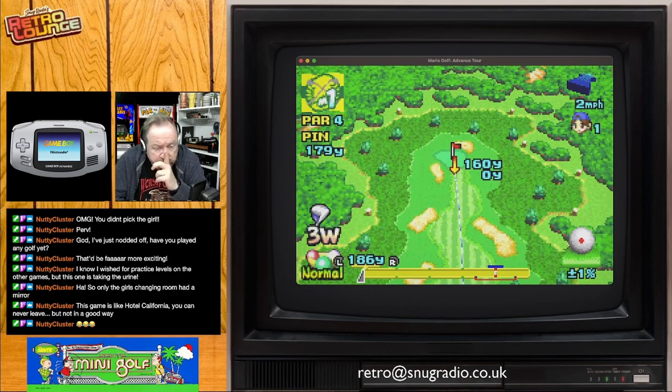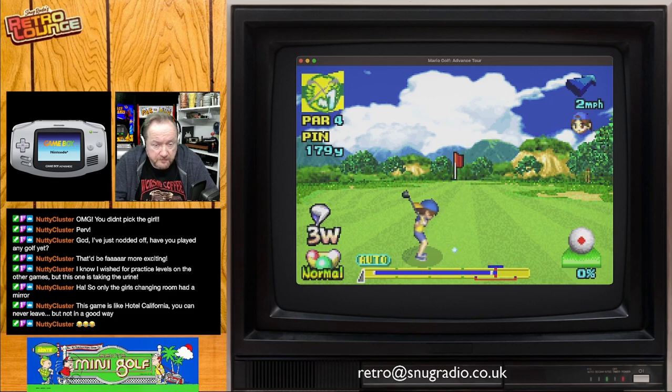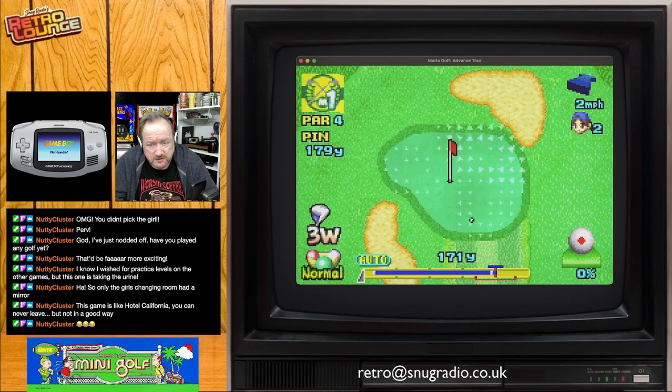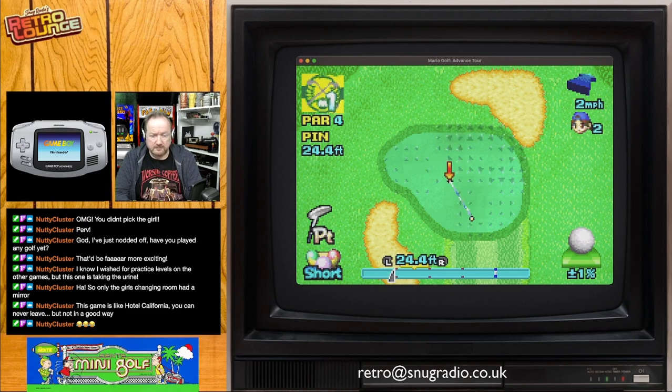So, when I press the button, it's already at A. Oh, okay. So is that how far I'm gonna hit it? Green? On the green. Okay, so it's automatically.